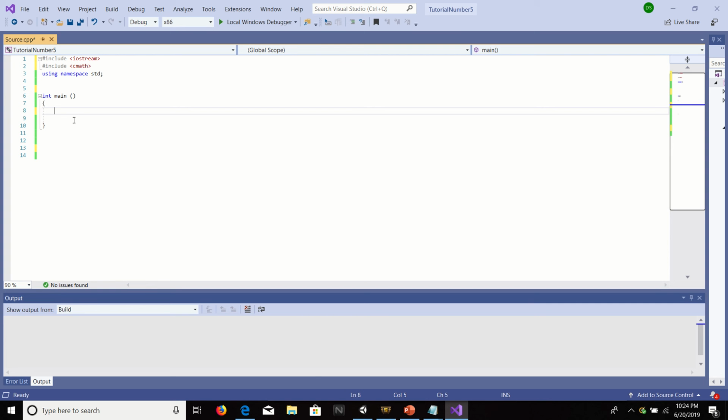For example, if I have integer z equals 5 and integer y equals 2, and I want to raise z to the yth power, then I would just go ahead and do integer d equals pow, which is basically power, 5, 2.